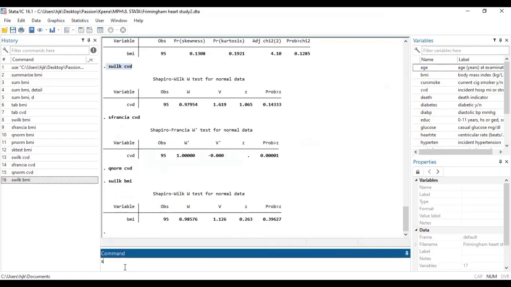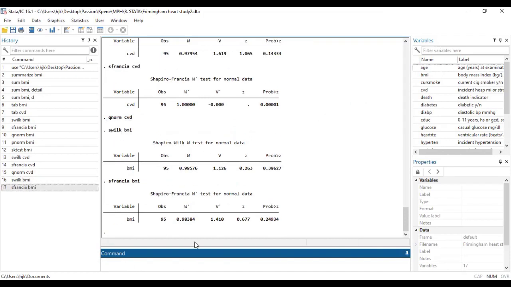Now let's run the same for BMI. Good. Here we realize that the conclusions we can draw from both normality tests are the same.